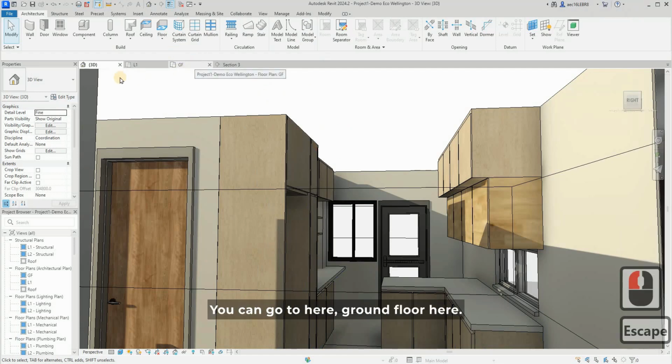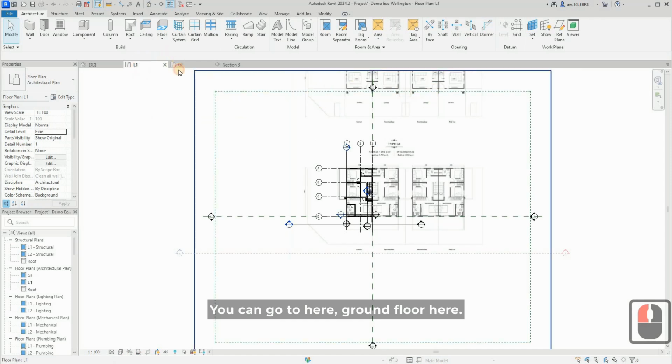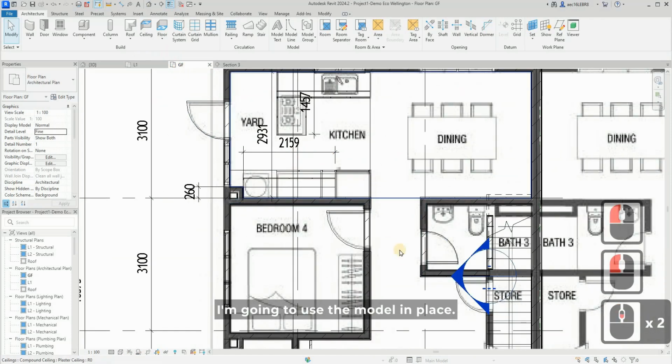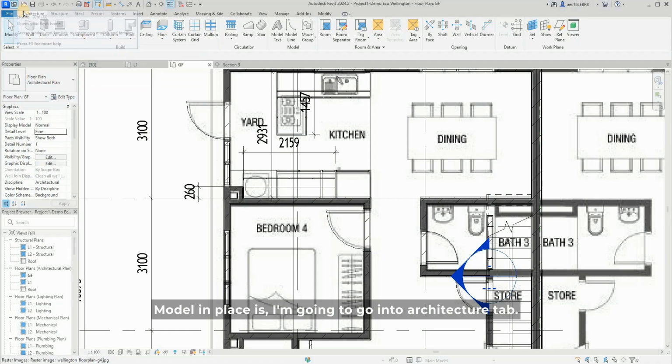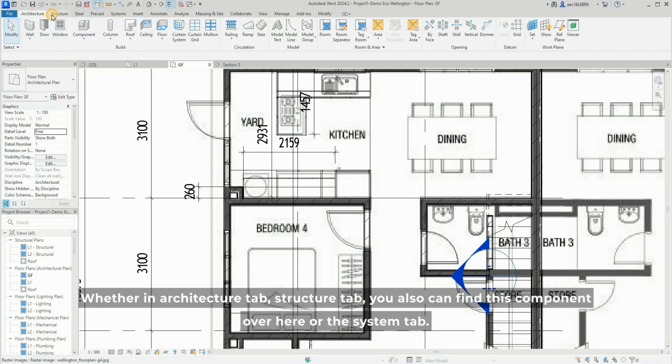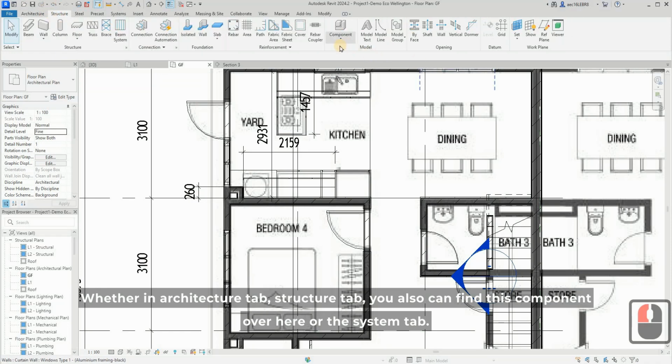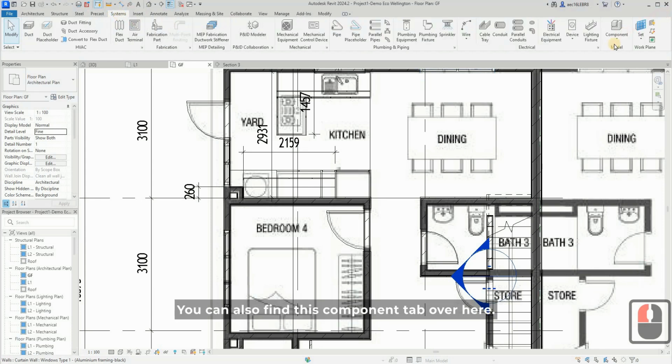You can go to here, ground floor here. I'm going to use model in place. I'm going to go into the architecture tab. Whether it's the architecture tab, structure tab, or the systems tab, you can also find this component over here.